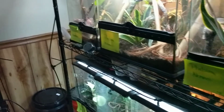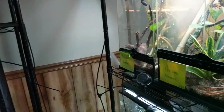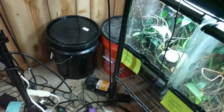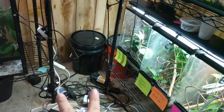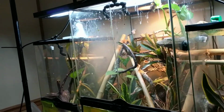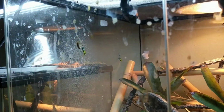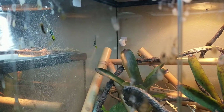Hey everyone! I connected a brand new misting system to my gecko room, or my reptile room, or my living room, or whatever. I don't really have it named. I set up a new Mist King with its own sump bucket. You can see there's two pumps and two buckets. One is for day geckos, and oh, look at these babies. And oh, look at the mama looking at us back there.